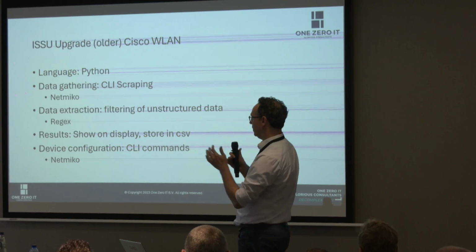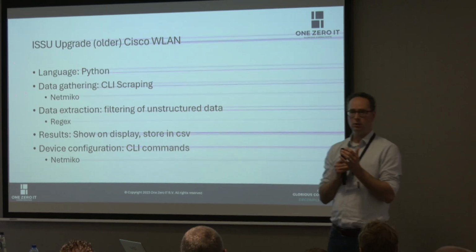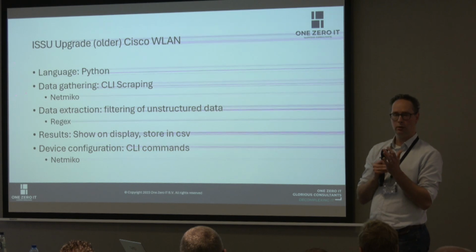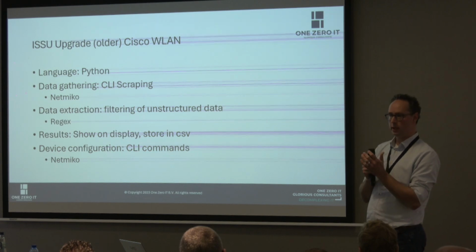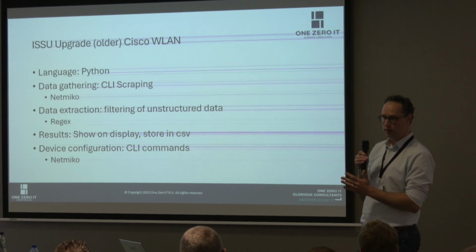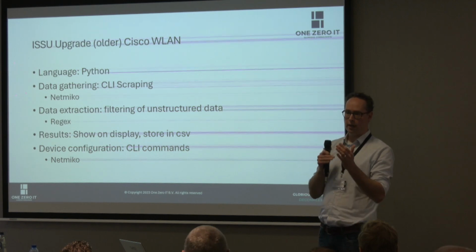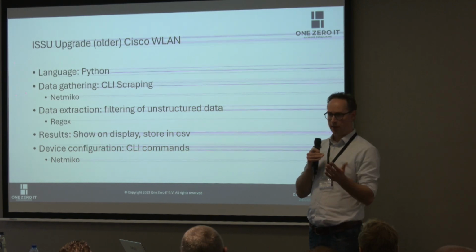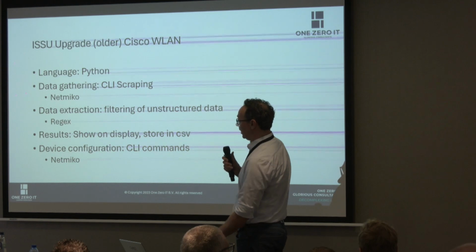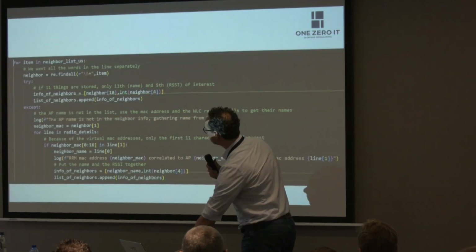And then during the process, I wanted to show results on screen. So I wanted to know what it was doing, what APs it was upgrading, but I also wanted to store it apart in a CSV file, so that when it broke down, I always know where it was, what APs are done, etc. And then the configuration is again done in NetBeacon.